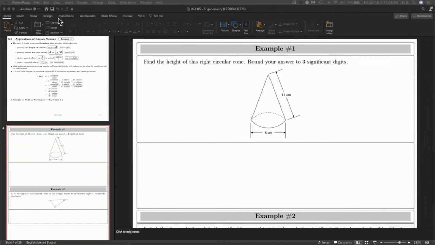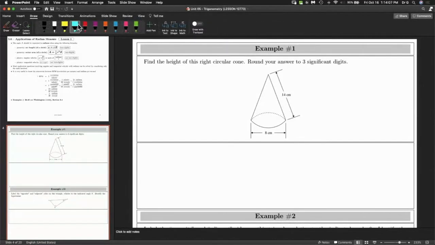So for this question here, your objective is to find the height of the cone. So we're actually looking for this height. I can call that h. And if you extend the base here, there's a triangle. So we have a right angle triangle. Now, since this question only involves sides, no angles, you're going to use the Pythagorean theorem.